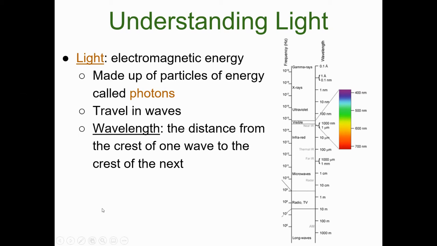Essentially, if you draw a wavelength, it's going to be the distance between the peak and the other peak of the wave. Let me see if I can draw that. Okay, so if I have a wavelength, we're literally talking about the length between this crest here and this crest here, right? So this is our wavelength.